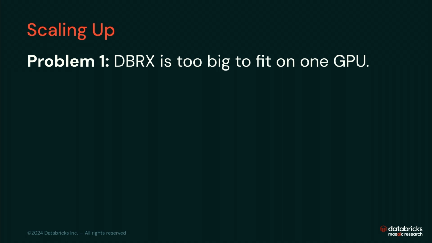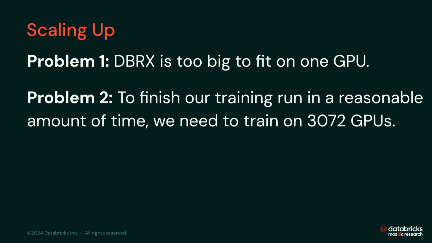And so you have two big challenges when you try to scale up compute in this way. The first challenge is that the model is too big, right? It does not fit on one GPU anymore. 100 billion parameters, there's no single GPU in the world that can actually hold that in terms of all the model state and optimizer state. And the second problem is that the amount of compute we need to throw at this, I think for DBRX, we had somewhere around 3e24 flops. If you want to actually finish that training run in any reasonable amount of time, you can't train on one GPU or 100. You actually need more like 3,000 GPUs.